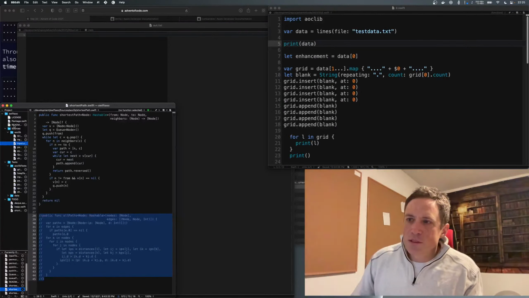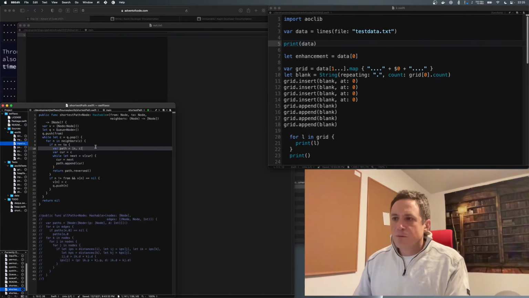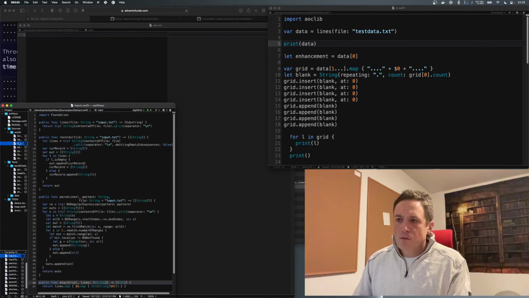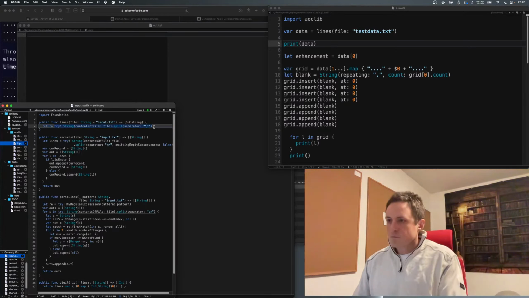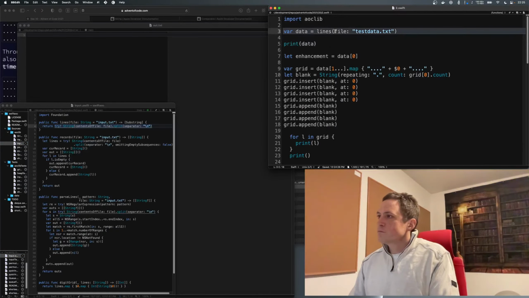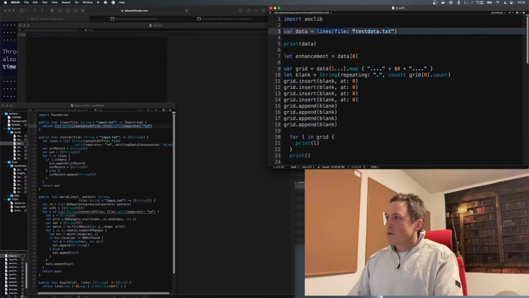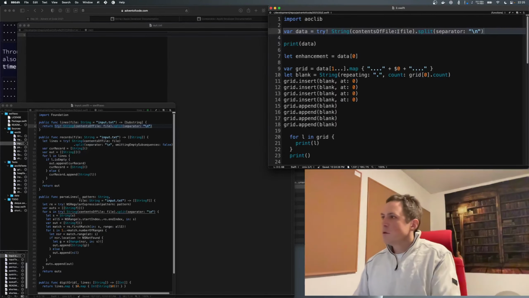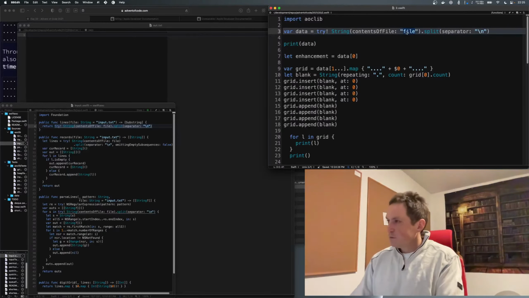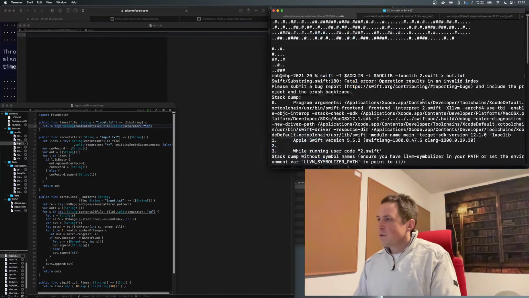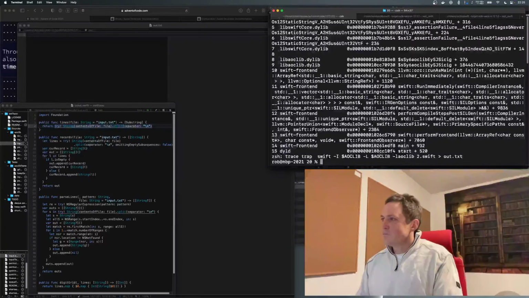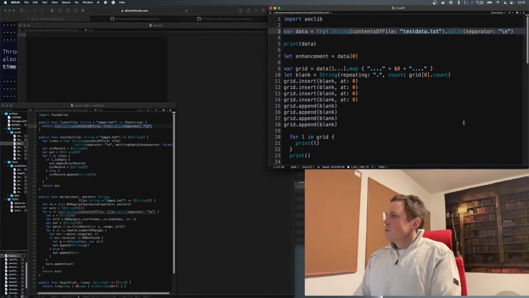It's just crazy. So what is our stupid input function? Lines is equals contents of file test.txt split.